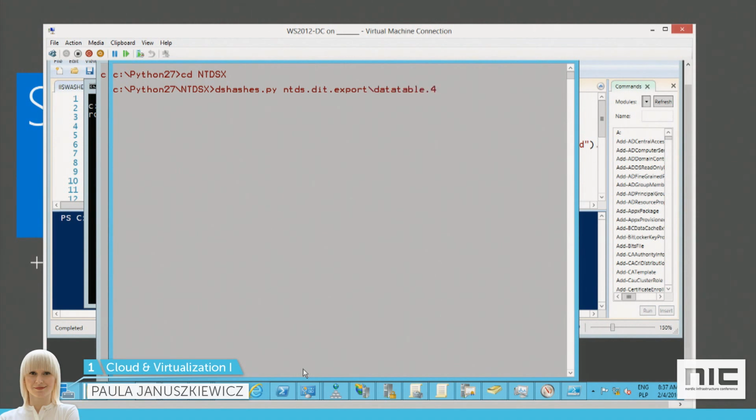And then we're gonna link two tables, the data table that contains data, and the link table that contains information that is actually useful to decrypt. And then we will specify what we would like to do. Password hashes, yes, and then we're going to specify the system hive. So that is actually in the parent folder.